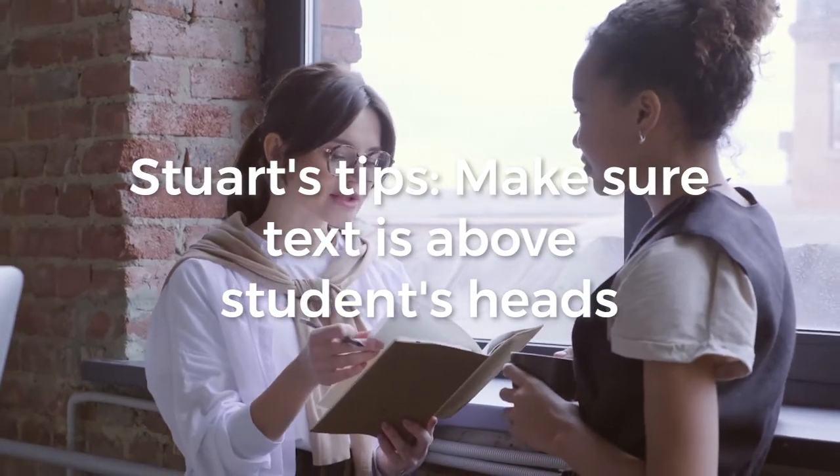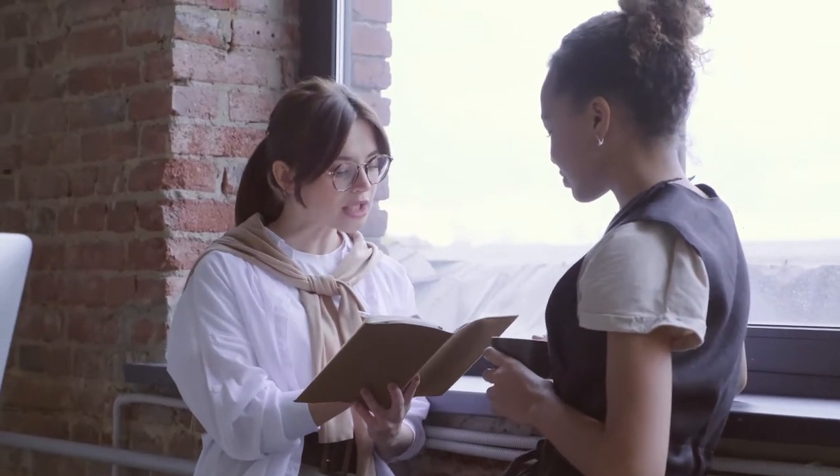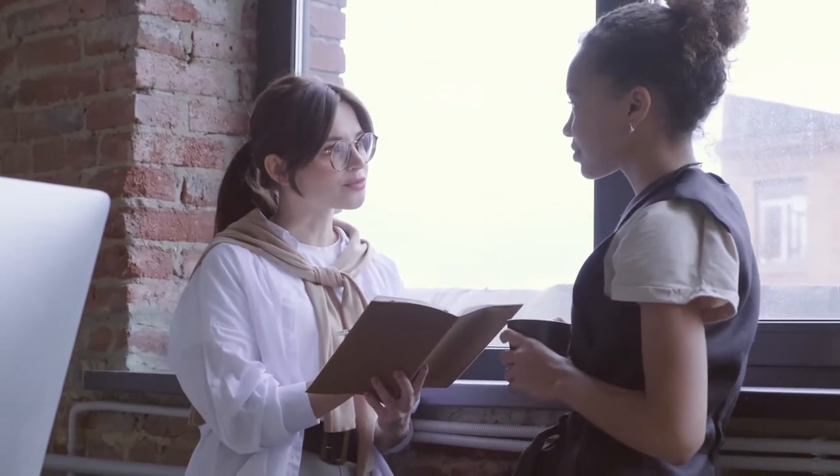And if you're ever doing reading practice or have a piece of text in your textbook with younger learners, you can always use this. A quick tip though, if you are doing this, make sure the text is above head height, because if you're teaching in a smaller room with lots of kids, you might have seven or eight children all around the text and the kids at the back can't see. So just put the text maybe one or two feet above eye level, and then everyone is able to see the text. Make sure you print it out big enough to be able to read from two or three meters back, and actually test that yourself before class. Consider, can kids read this? So have a little bit of a trial run as well.